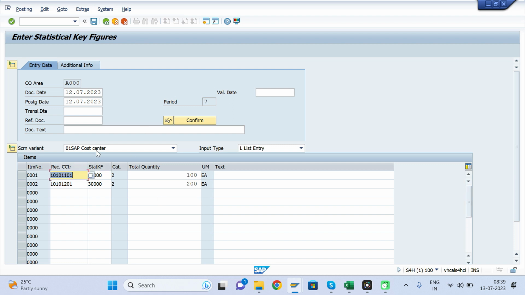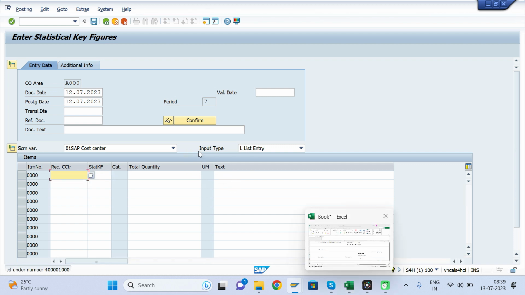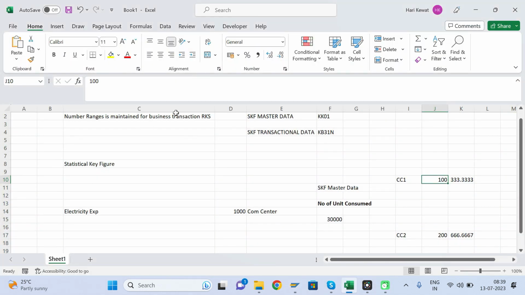So manually you have to do the posting like this. So manually you are posting here one by one, and the number ranges are maintained in the business transaction RKS.